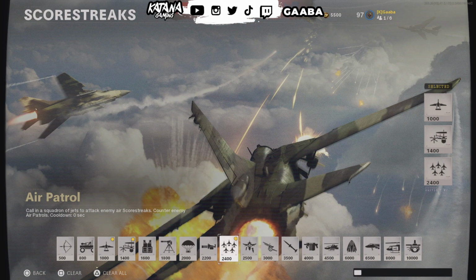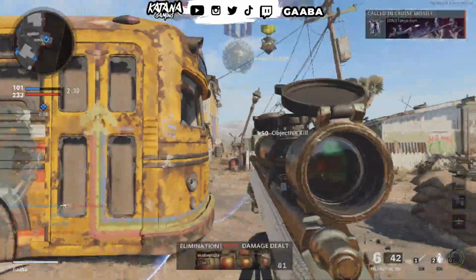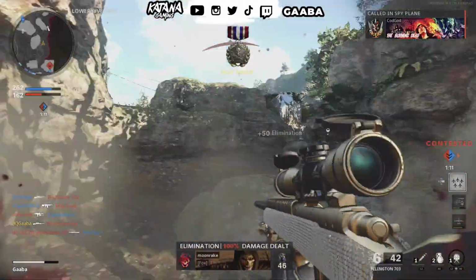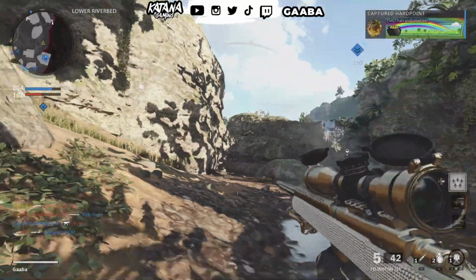The last thing you want is when you're on a bit of a streak and there's a helicopter coming in. Of course, you don't want that when there's loads of UAVs or they get a HARP. You don't want that. It's going to completely slow you down. So we're going to use the air patrol. Or if you want to be a bit more aggressive, the artillery strike. I really like that as well. That can slow people down getting their streaks too.